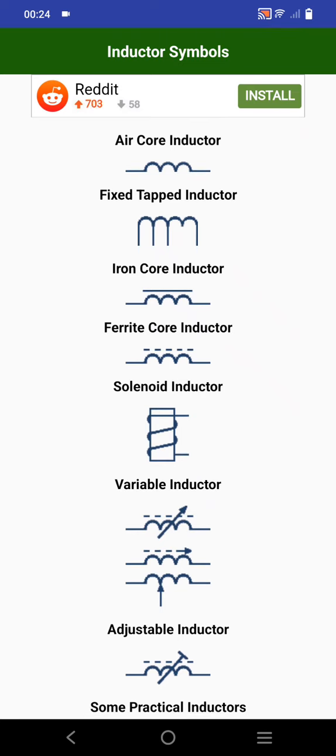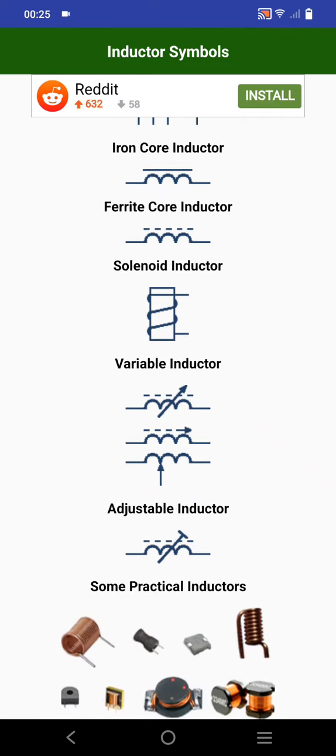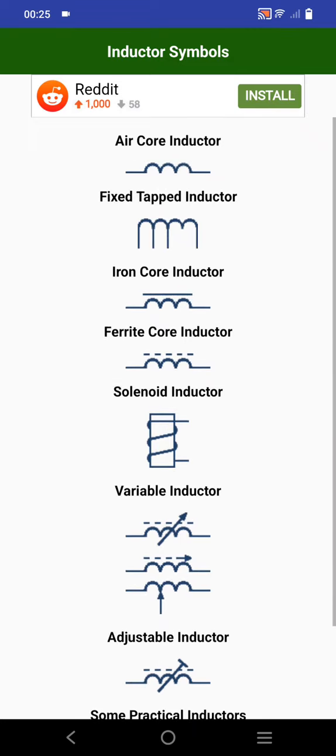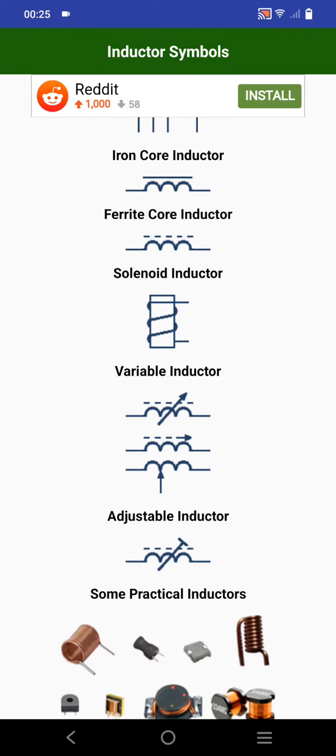Let's go into air core inductors and how they look. Probably it's not available, but anyway, this is how it looks. Air core inductors look somewhat like a coil coming down. There is just a hole in the middle, and there will be a small winding of wire. That is called an air core. There's another one right here, which is also an air core.